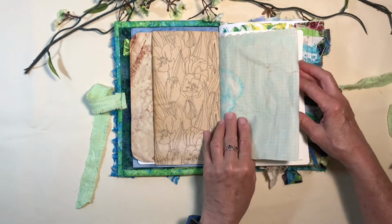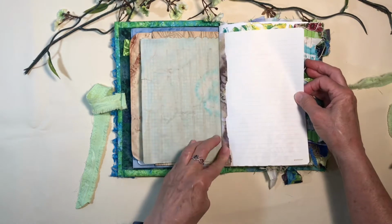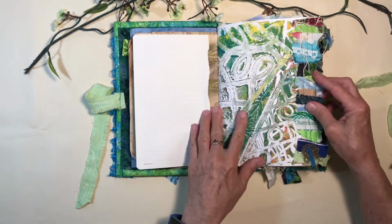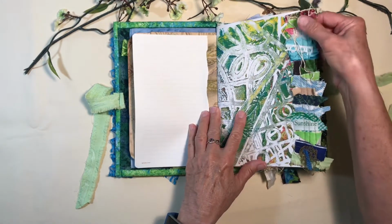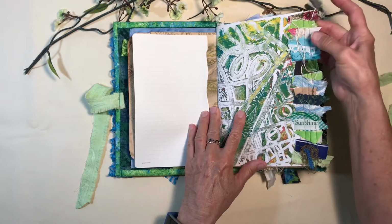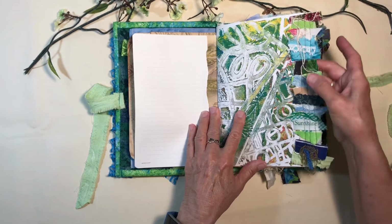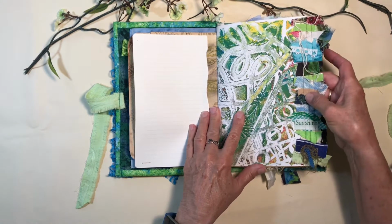Lots of little places to write. There's some paper on the edge of that one, and a fabric scrappy thing that I did. It was so much fun. My sister-in-law inspired me to do one after she'd done one that was so pretty. So I did this in all the cool colors.